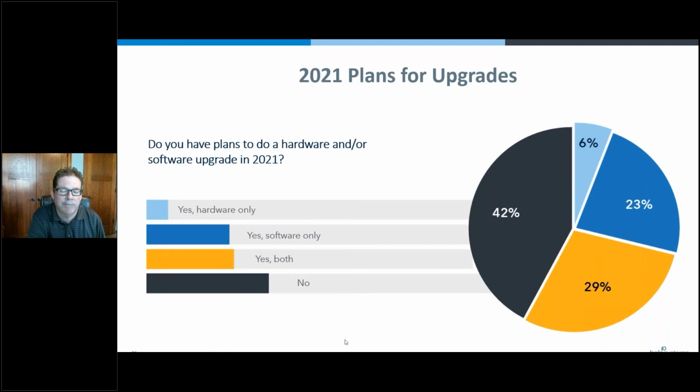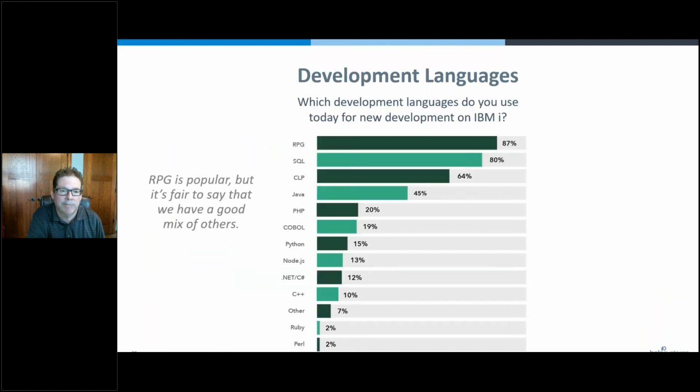Some other things that are interesting from the marketplace study in relationship to IBM i are the development languages. And I know that Dan's been around this platform, I think you said, for over 30 years now. So you've seen the transition from just RPG, COBOL, and CL, I guess, as we launched the AS/400 platform, to today, the support of a lot of these different languages. Any surprises here, Dan, from a language perspective?